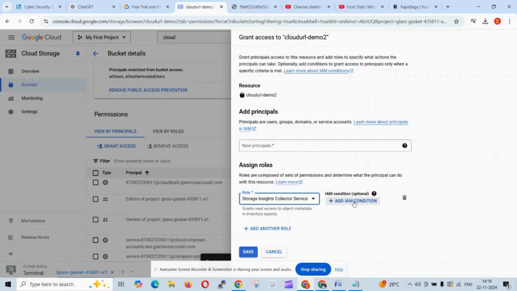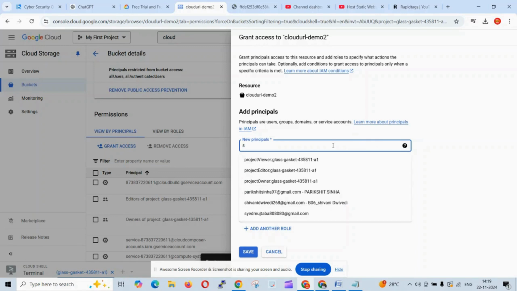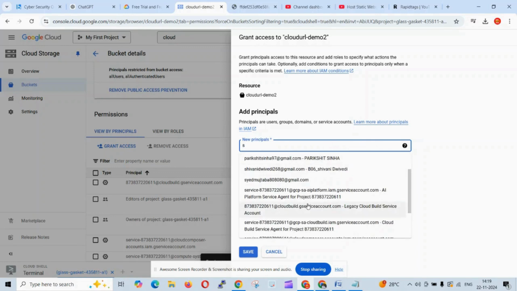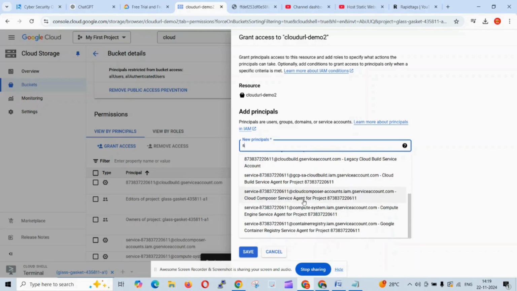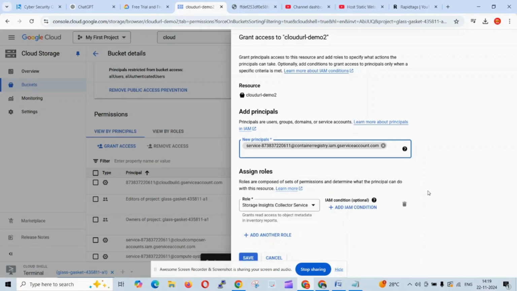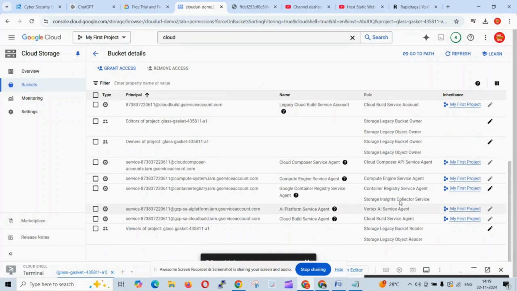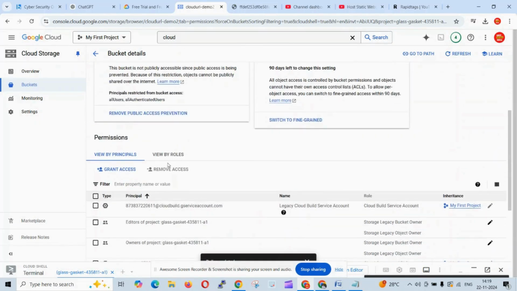And here you can see these are the service accounts we created. For example, this is the service account I want to give the access. I'm just giving the access to them. So here we are directly giving the access to these members. These are the set of members, and to remove the access, if you want to remove it, we can directly select and remove.